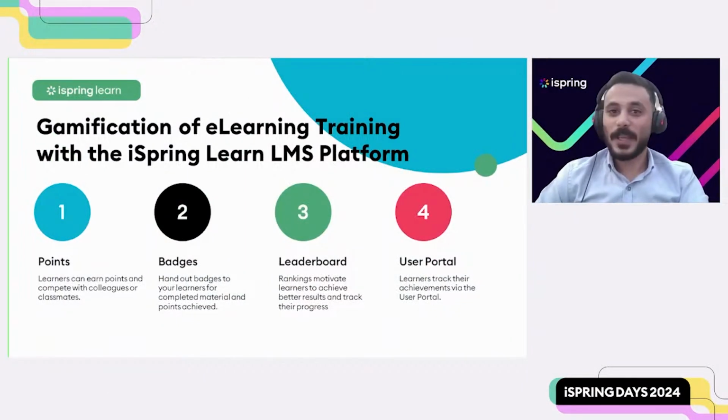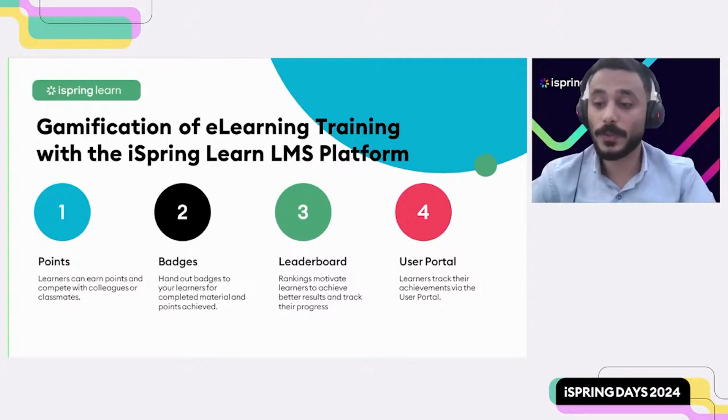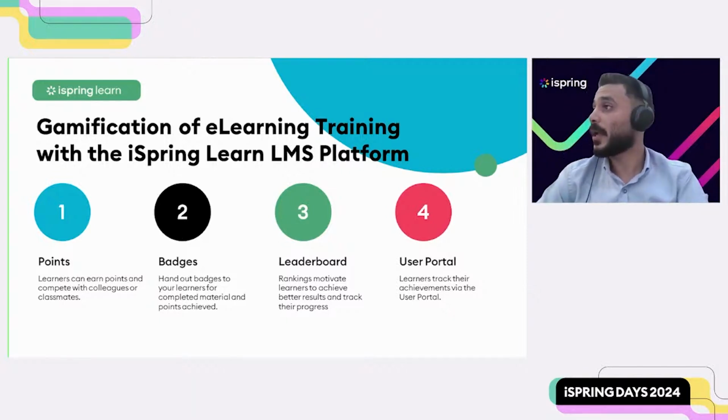Okay, so I'm going to be sharing my screen now. I'm going to jump to iSpring Suite. We're going to check out iSpring Suite in one of the courses that I have here. And Aladdin, let me know if at any point the screen is not visible or anything, okay? Yeah, sure, of course.